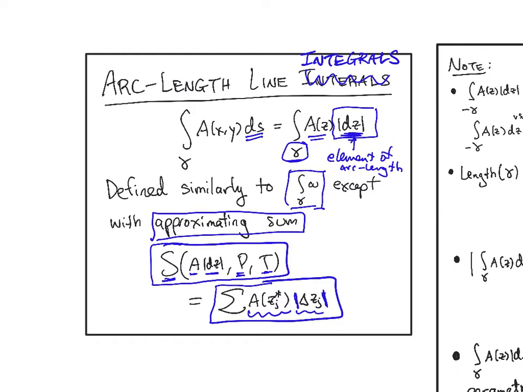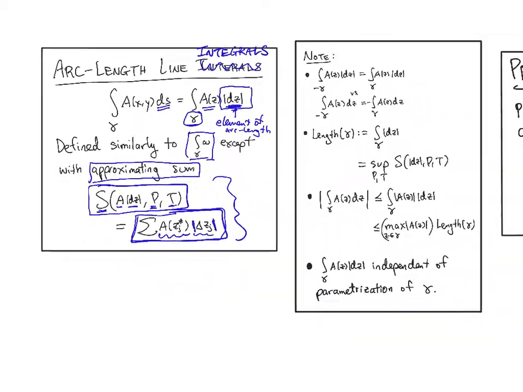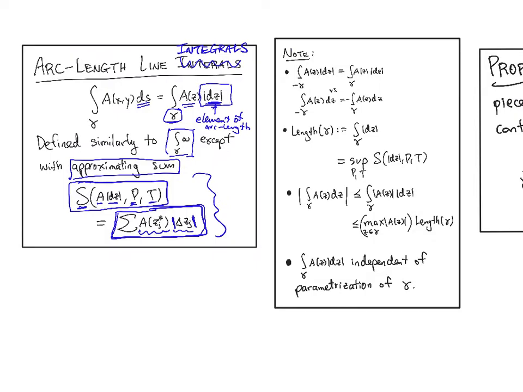And then you'll say that the arc length line integral exists if these approximating sums approach a specific value that doesn't change too much when you refine the partitions. So it matches the earlier definition of when a line integral exists. I'm not going to rewrite it all because you just have to change approximating sums to this. But we do get some nice things out of that complicated definition.